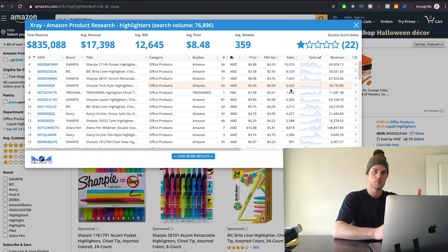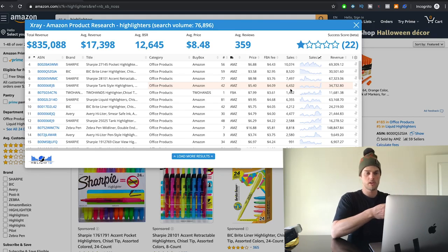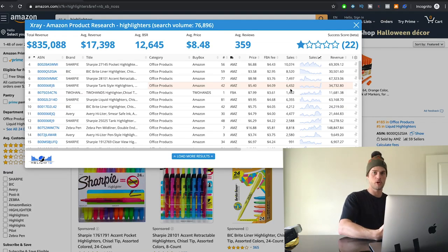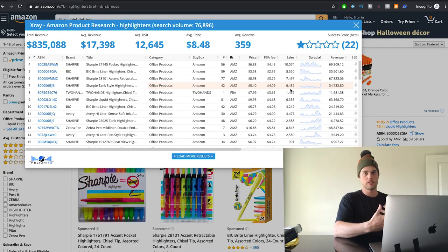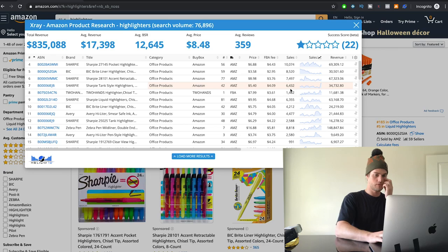So now you've identified the very first thing you want to find, which is high demand. It's proven this product sells well, there's demand for this product on Amazon. Now you have to start looking at, okay, can I sell this product on Amazon and do so successfully? Some things that will factor in at this point are what kind of product it is. Patented products you're not going to be able to sell. So if Sharpies carry patents, you're not going to be able to sell them.